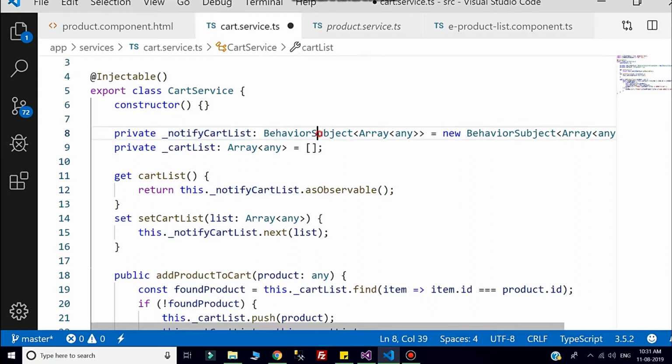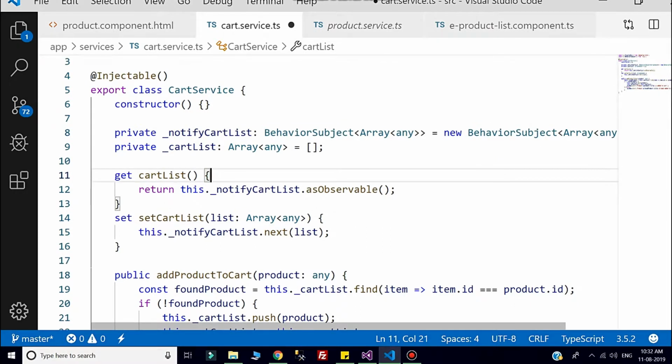This is actually a very important thing. Whenever two components have no relationship between them, in that case we should share the data with the help of a service. Most of the time I see that developers forget to mention this BehaviorSubject. If you ask how you share data between components when there is no relationship, they will simply say we will use one service, that's it.